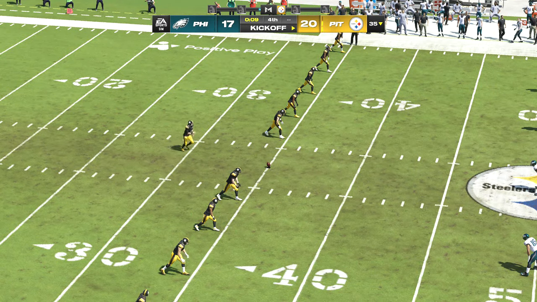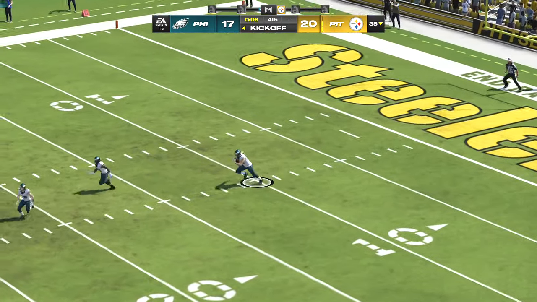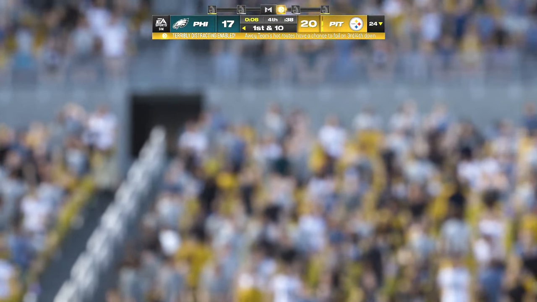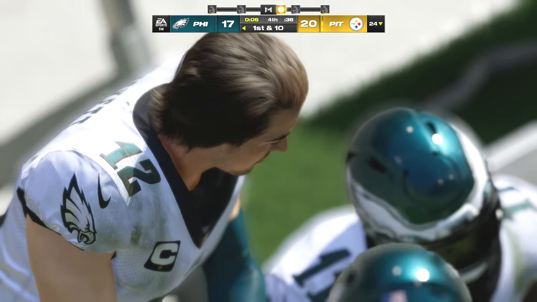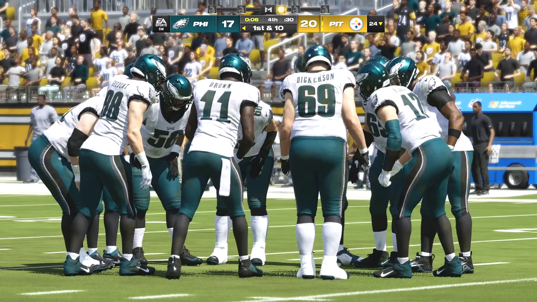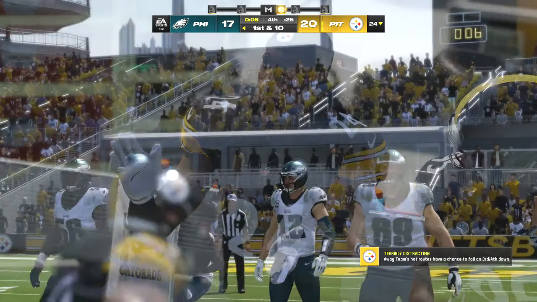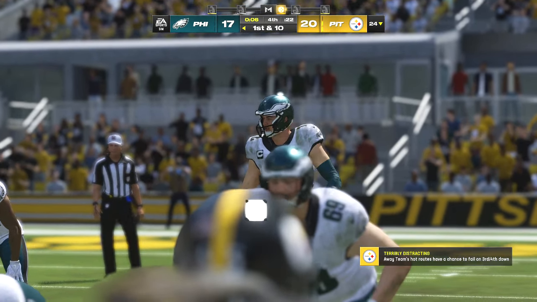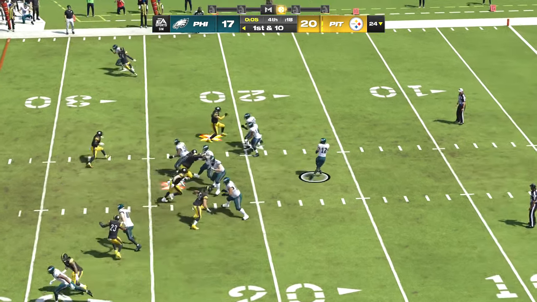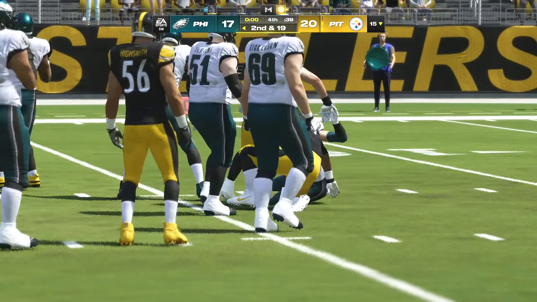After the successful field goal try, here's Boswell to send it away. And he'll be tackled just shy of the 25. This is first and 10. Here's Pickett. And the Steeler pressure too much here. He's going to go down.